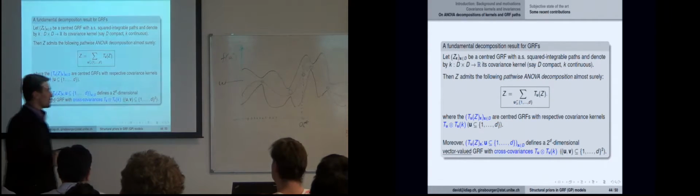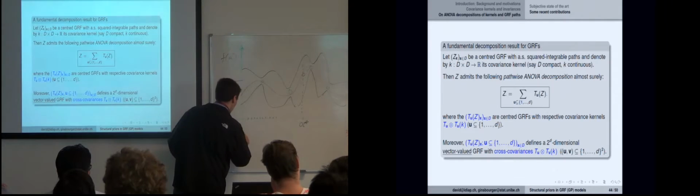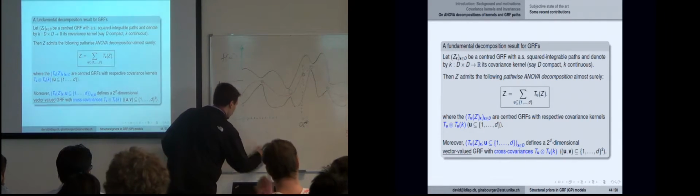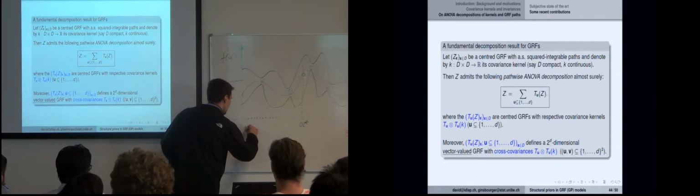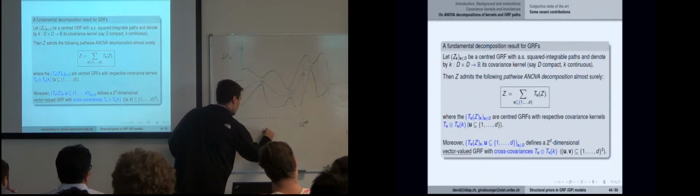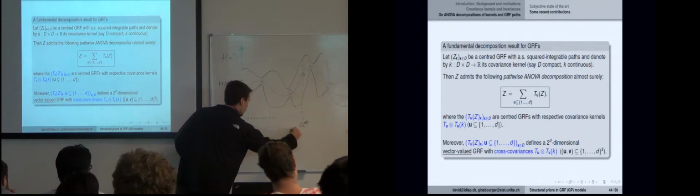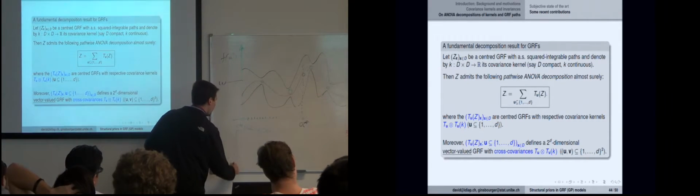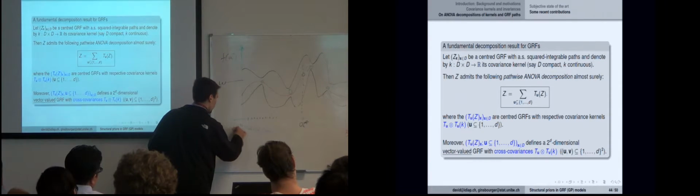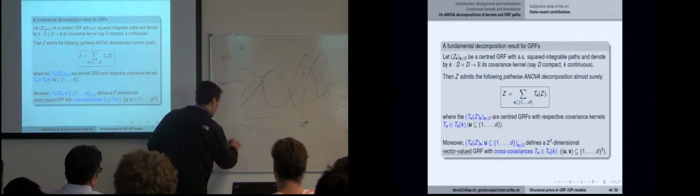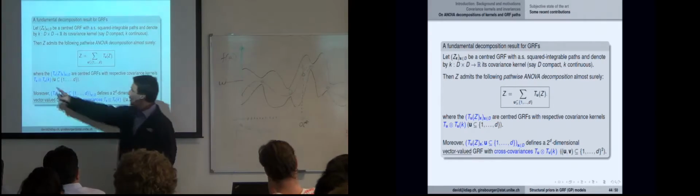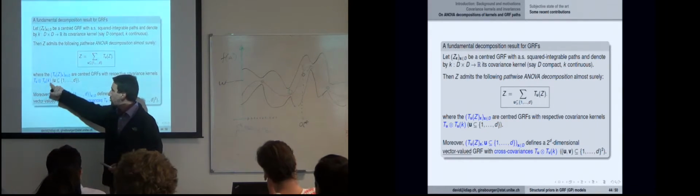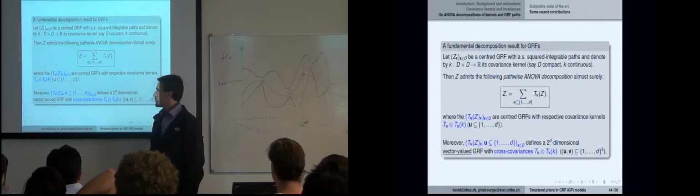let's try to find some room. So if you take a Fanova decomposition where you have the constant term, then you have some additive part, then you have some second order interaction, then you have higher order interaction, so I would need to do a larger square. Then you will have a covariance between the constant term and itself. You will have a covariance between the additive part and itself, and so on. And so you will have a kind of table of different subkernels that correspond with tensor product projections.